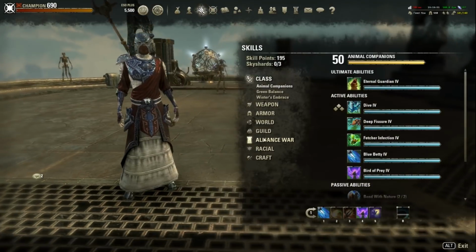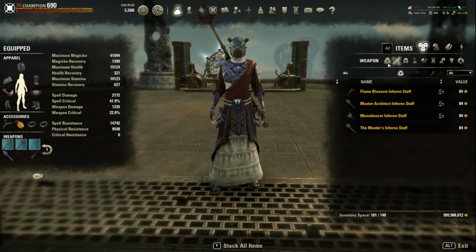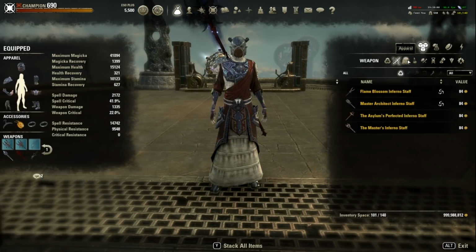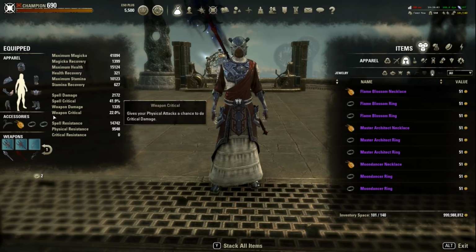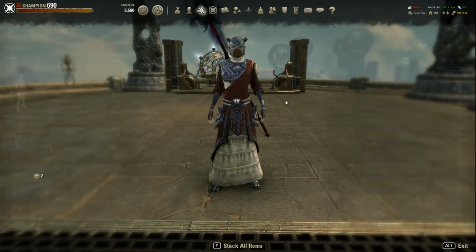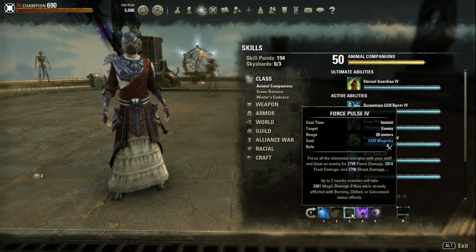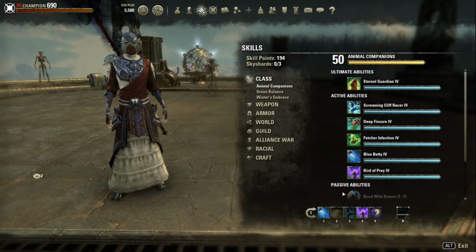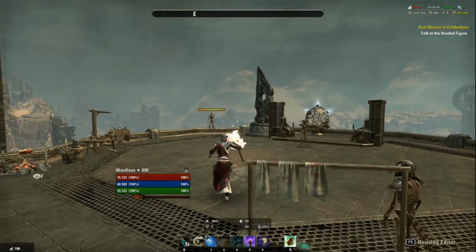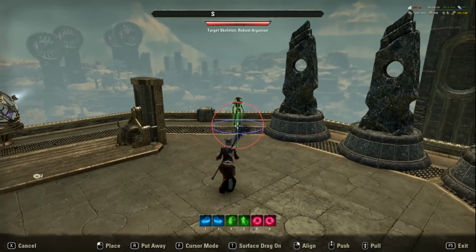Now let's try without the Asylum stuff, because we don't use Asylum stuff anymore. We are going to use Cliff Racer, because this costs 2.4k, this costs 2.2k, a little bit cheaper, which will help a lot. Let me just place that again.